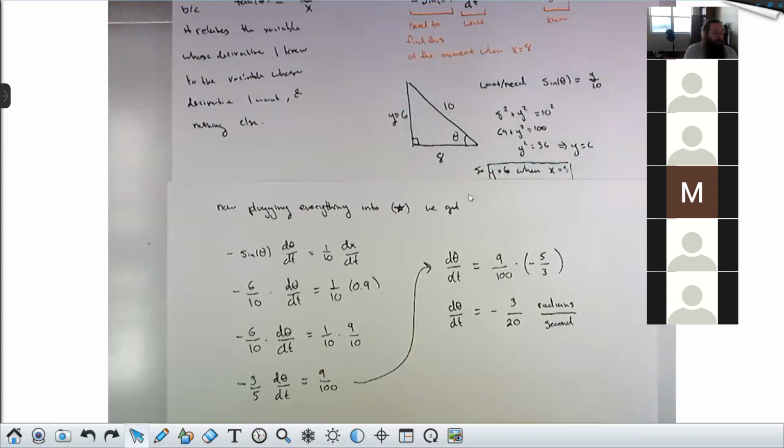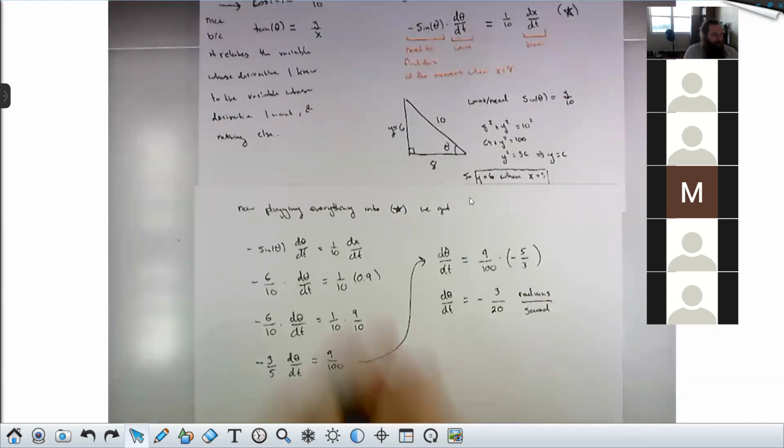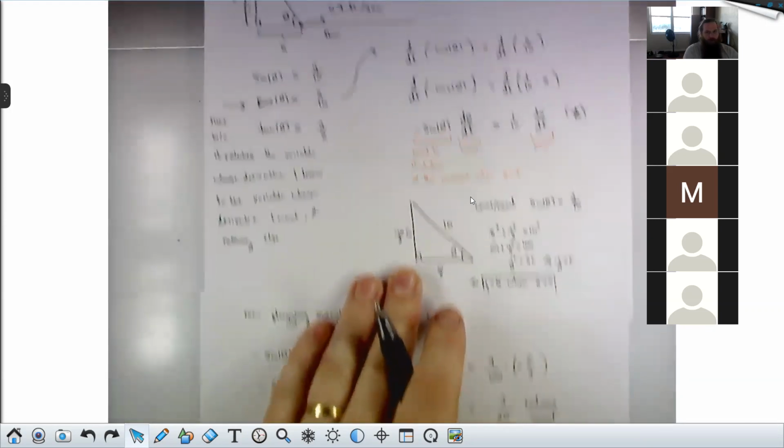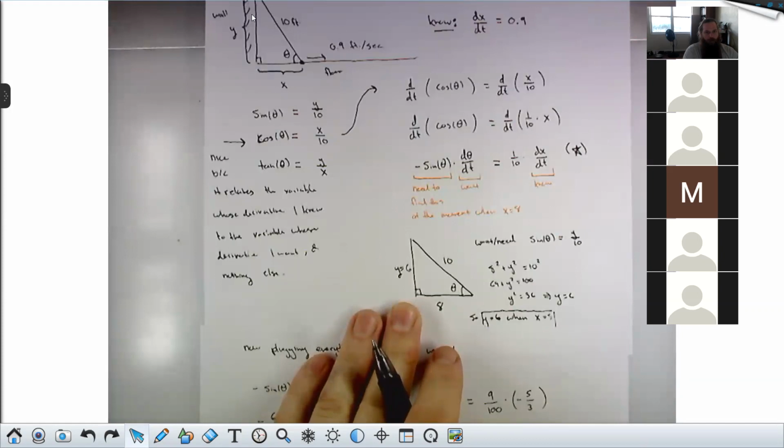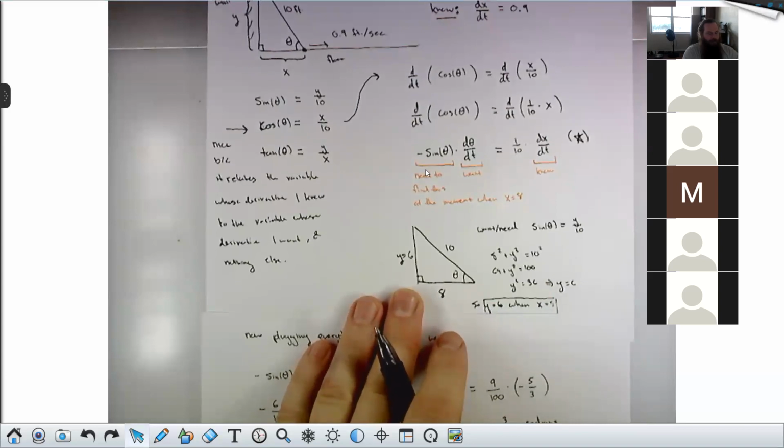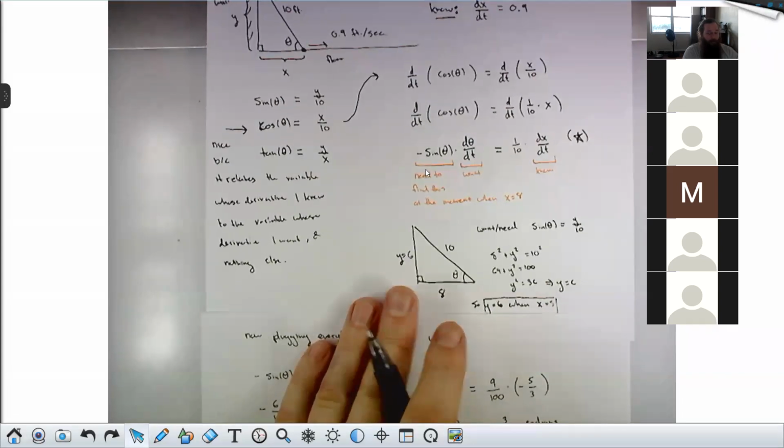This is a pretty common thing. The way a lot of these related rates problems go is you draw your picture, you label everything with variables, you differentiate the appropriate equation, and then you look around at what you have and you realize some of what you need will have been given to you already, but some of what you need will not have been given to you, and you have to redraw your picture and solve for that thing at that particular moment. That's a very common theme in related rates problems.